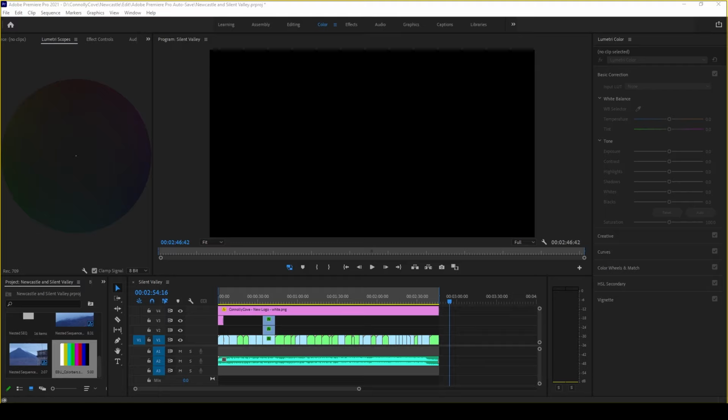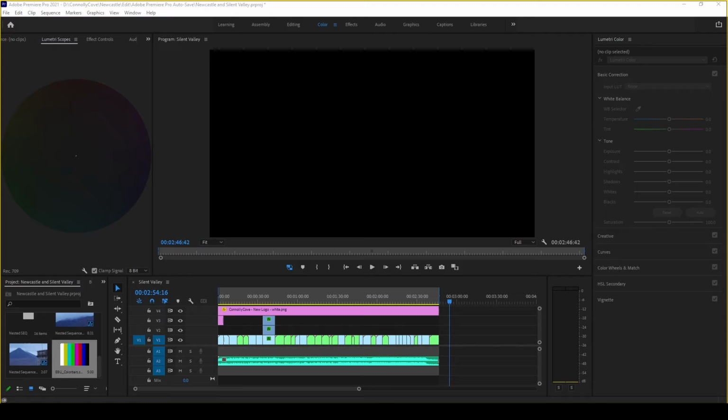So basically what Lumetri Scopes do is they provide a detailed look at a video image. Editors sometimes use them if they need to abide by broadcasting standards, which keeps the images within the legal realm, if you like. There are certain broadcasting standards, they vary from country to country, but these Lumetri Scopes allow you to keep these within the legal realm. You can also perform more precise color correction using the scopes.